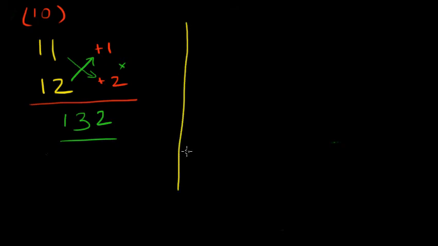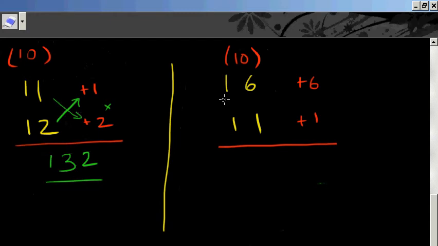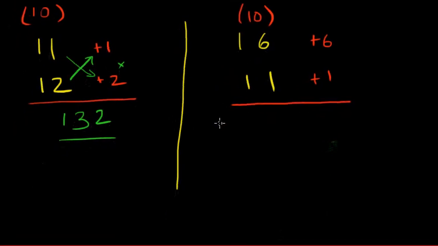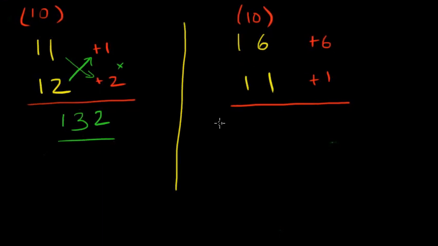So let's do some more problems, and you'll understand how this method works. And it's really easy. There's not much to remember. So let's try this. 16 into 11. So our base is 10. This is plus 6, and this is plus 1. So our next step is add this. So 16 plus 1 is 17. 6 into 1 is 6. And there is your answer, 176.